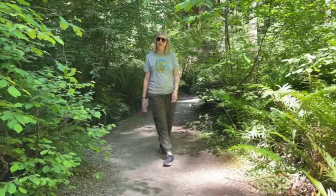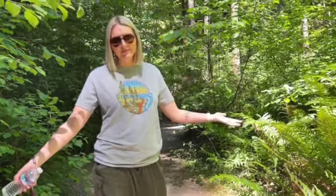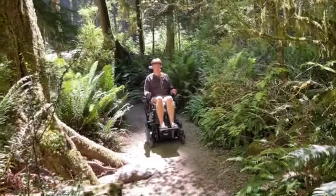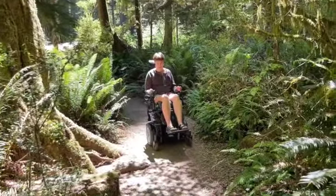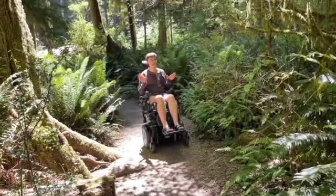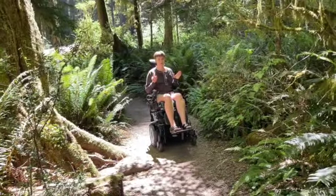Here we go. So we are at the Walker Road exit, which is really close to the Oregon-California border. That is the first national parks pit stop that we made and the first ADA trail. So we are in the loop right now, the ADA accessible trail loop. Each half is about either half a mile or a mile, so I think it's in total 2 miles if you do both loops.